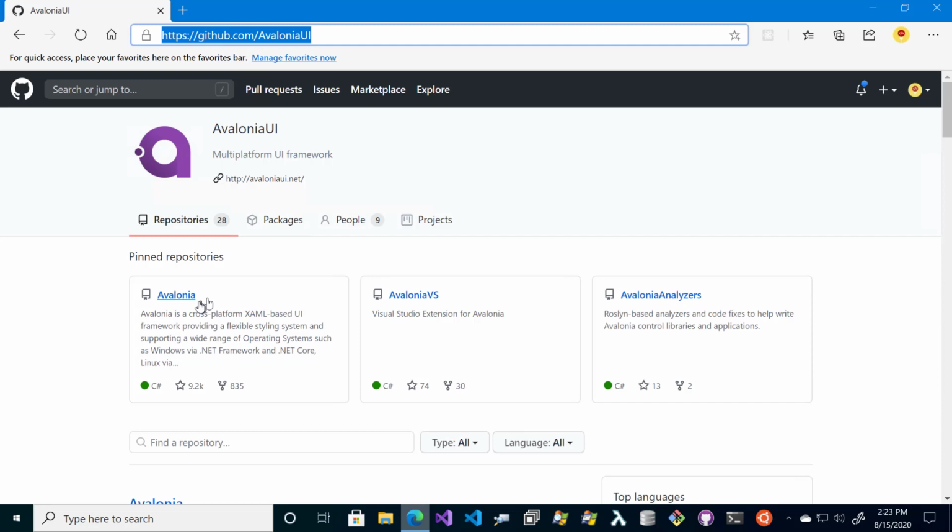AvaloniaUI is free and open source. We could have also used Unity game engine for a cross-platform UI, but we will be doing game development once we learn the C# language. A lot of companies have used Unity engine for mobile apps and not just for games because of its cross-platform features, and it can be deployed to any device.